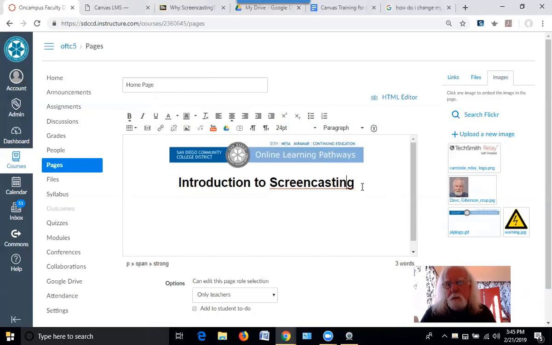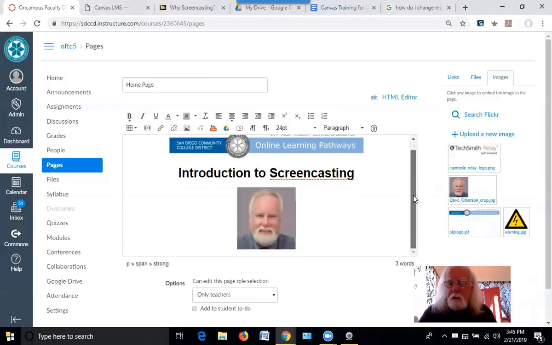So there's a little bit of text editing. And maybe I want a picture of myself in there. I've still got that image tab open over here, so I can just click on me there. And if I didn't find the image I wanted here, I could upload it right from within the content editor. I don't have to go out and go to the content collection or the file manager and upload it and then come back. I can do it right from here. Great interface design.